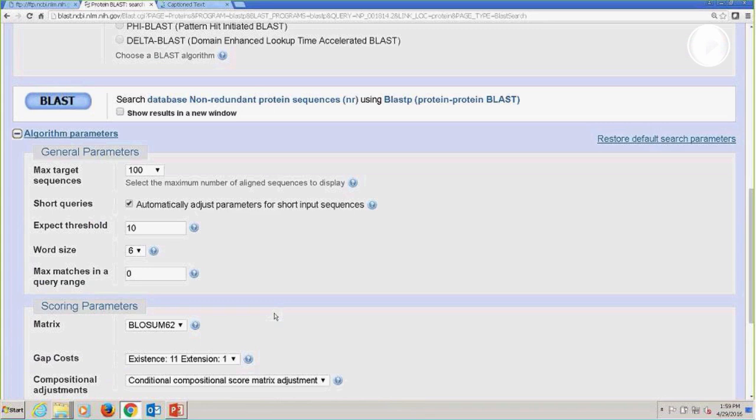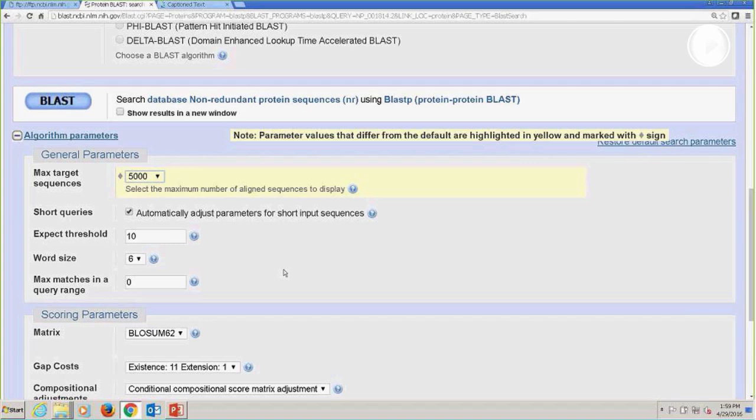It's a little bit worse than that, though. What it means is BLAST will not collect more than 100 sequences, and BLAST is a two-stage algorithm. So if you have this set too low, you can wind up missing some important things. So you can increase this. In fact, for the search that I'm going to show you, I set it to 5,000. And in fact, that wasn't enough, as you'll see in a minute.